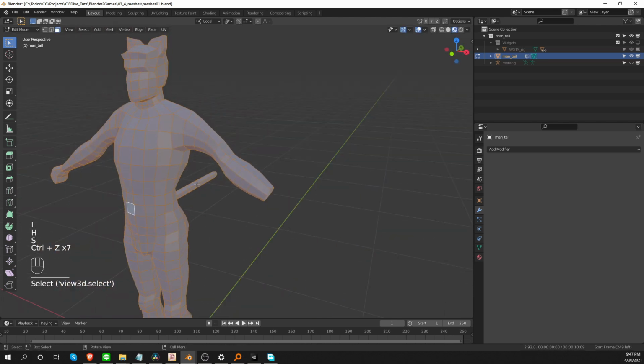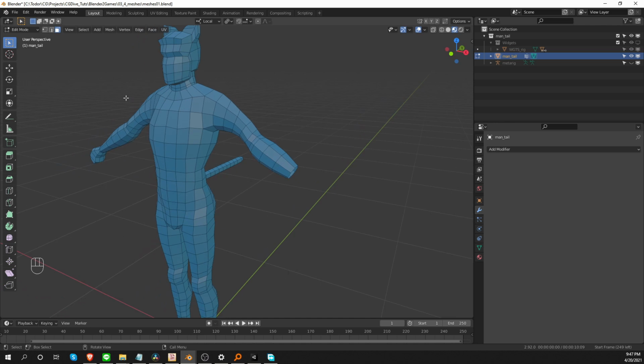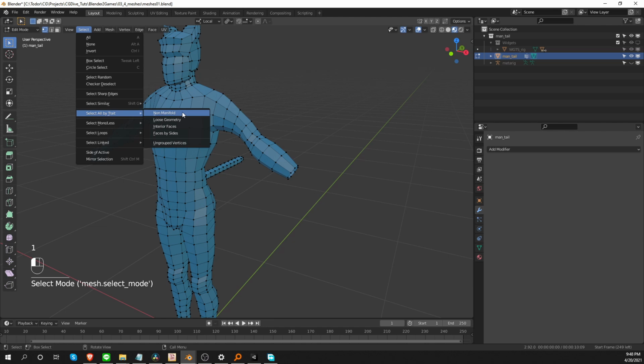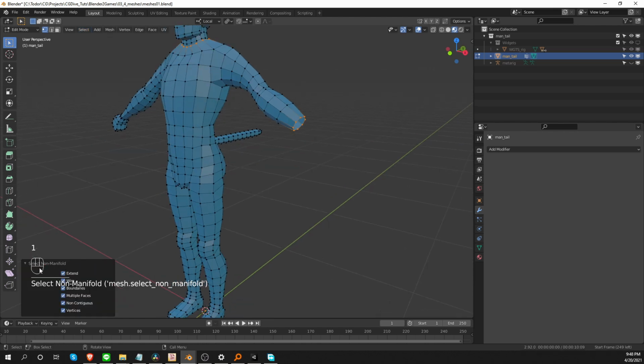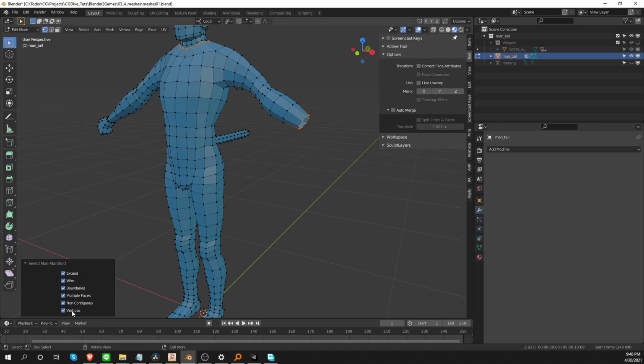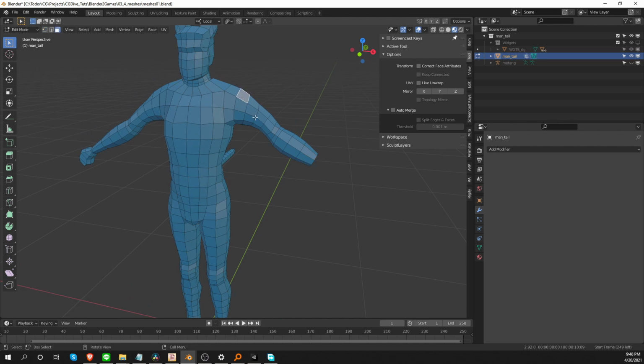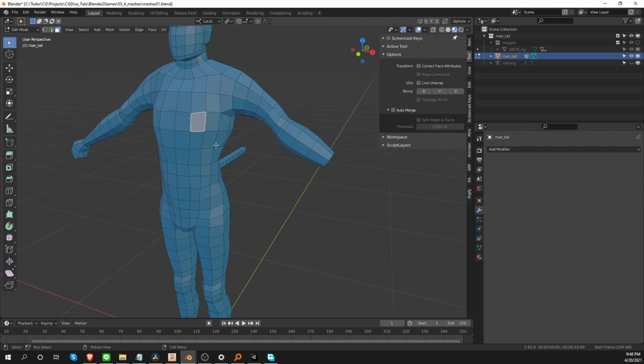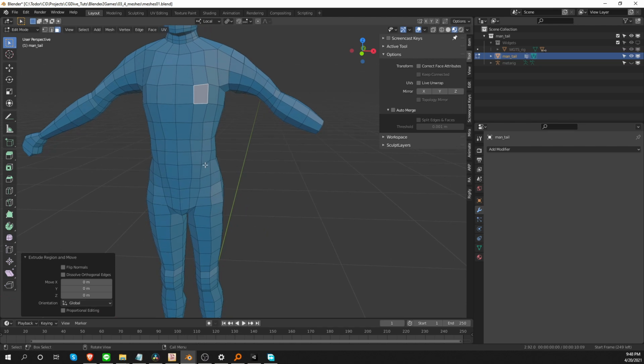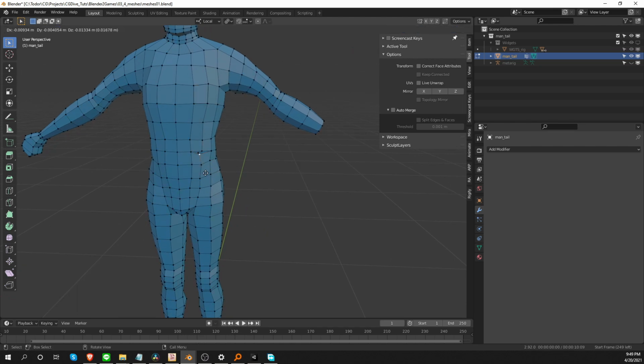I'm going to undo. Another tool to help you troubleshoot bad geometry is selecting non-manifold geometry, and that can be done from select all by trait, and then I have to switch to vertex mode. Select all by trait, non-manifold, and that gives me this menu at the bottom, which allows me to select the type of problems that the mesh could have. And let's create some problems first. Let's create this duplicate polygon and another one through extrusion, and then maybe rip a hole here.